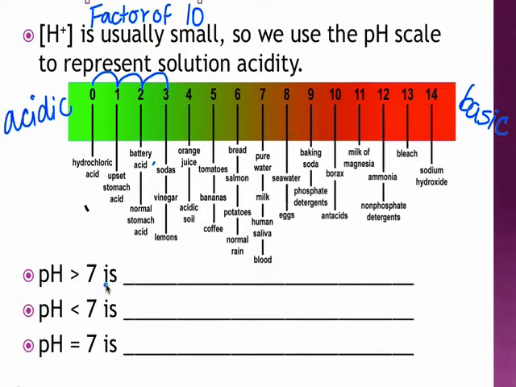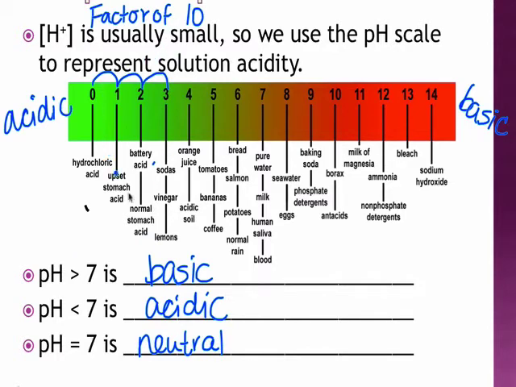And we visited this when we started out with that diagram, but we're going to talk about it again right here. If the pH is greater than 7, it's basic. If the pH is less than 7, it's acidic. And if the pH is at 7, then it's neutral. So you can see how this pH scale works. It's really important that you understand the smaller the number, the more acidic you are, the more H plus is in solution.